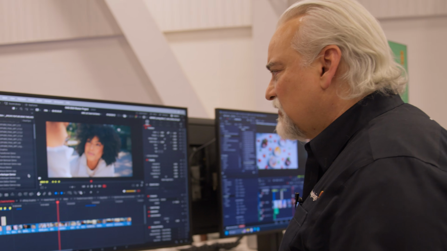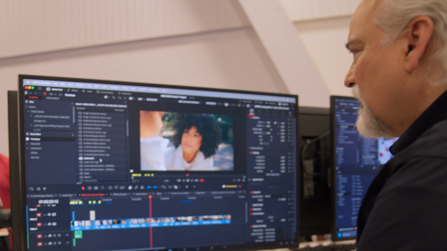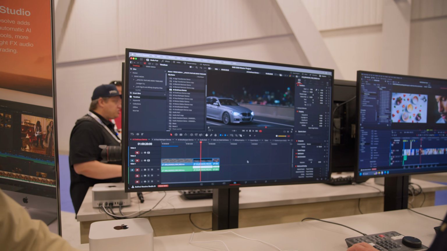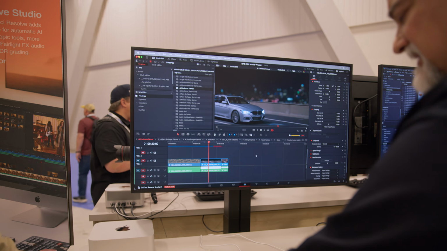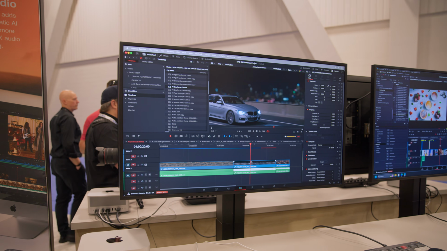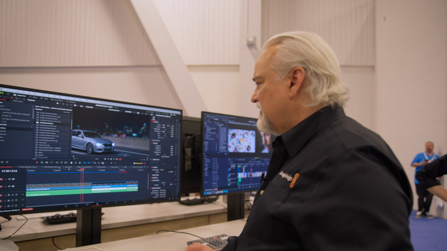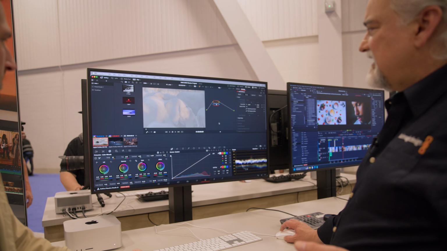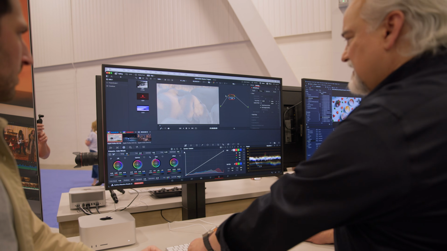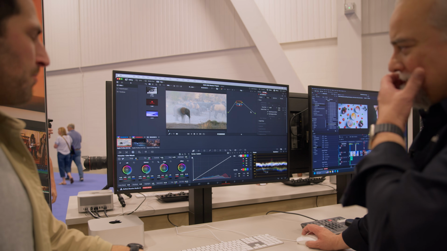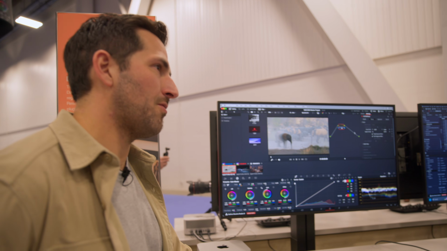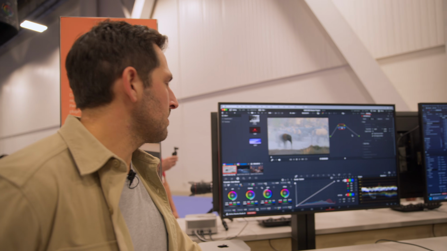If I just scroll over here for a minute, let's start with AI CineFocus. I'm showing these timelines in the edit page. Obviously, we're going to get to the color page for the tool set, but just as a quick example, when I get to the color page, you'll see exactly what I've got available. So most of these new AI plugins you would apply in the color page? Yes, these are Resolve effects. These are in the color page.